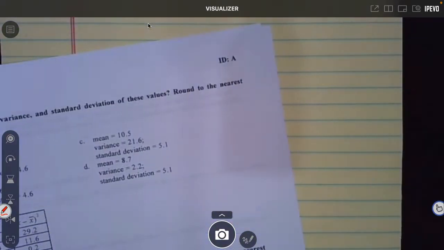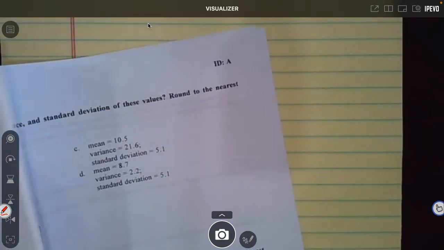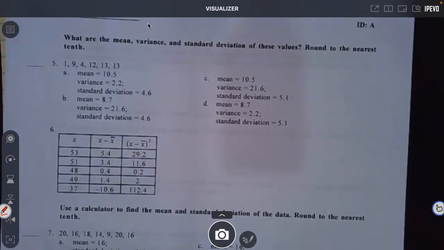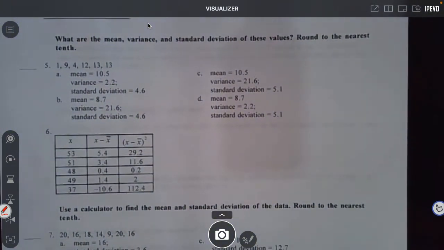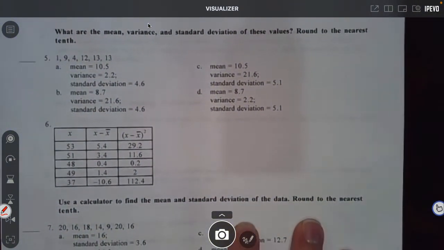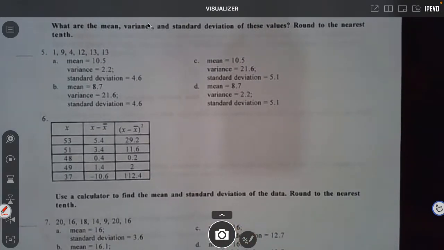Is this a long test? No. How many questions? This is only 28, but because of time, I might take a few off if there's a few repeats. Like 5 and 6 are the same thing, right? I would only do one of these. So on number 5, do the one without the table.